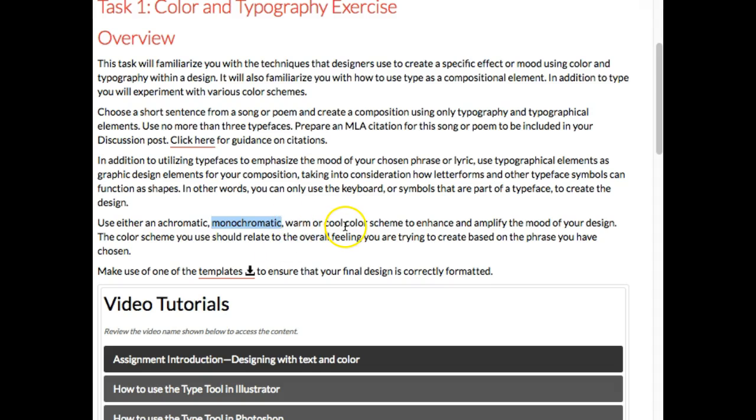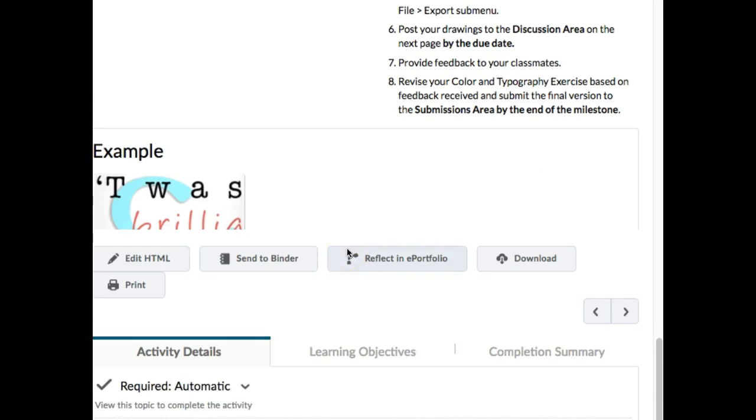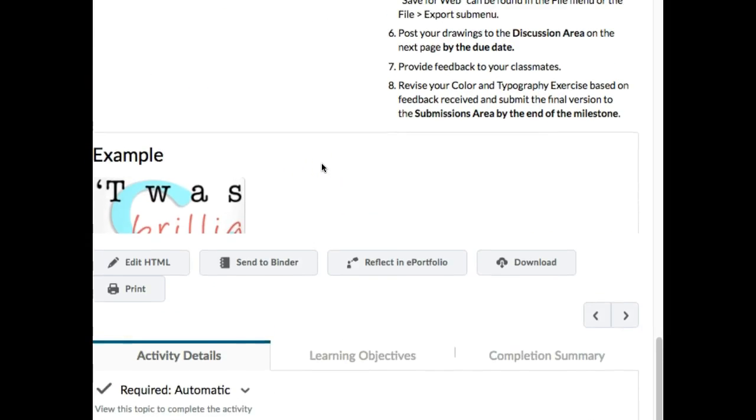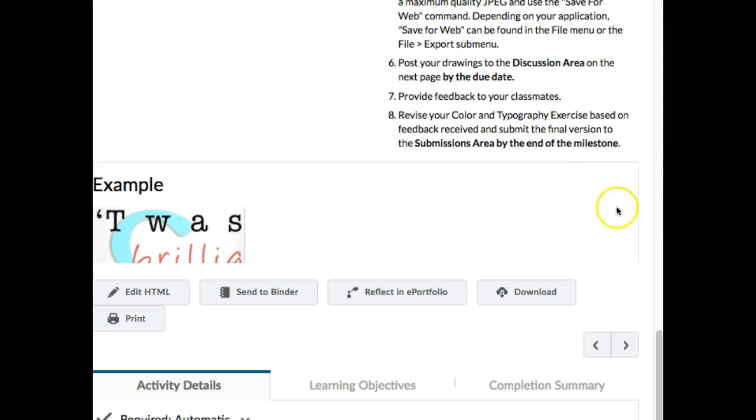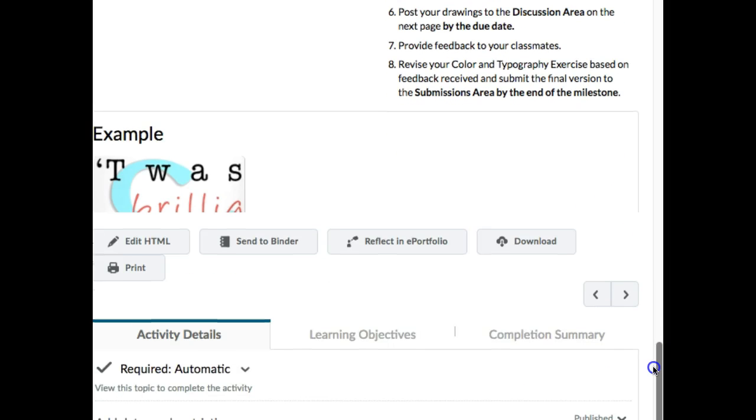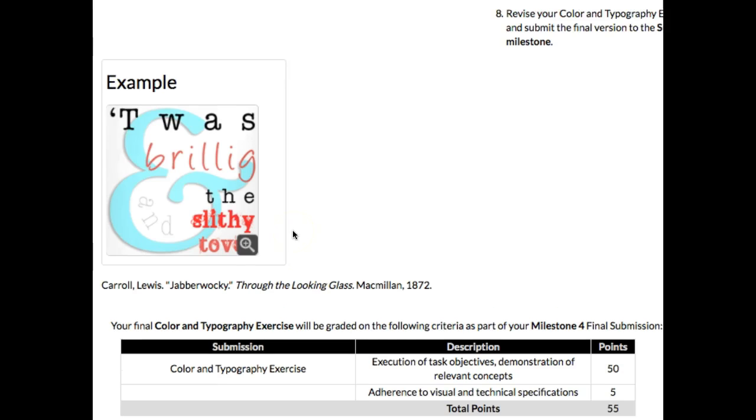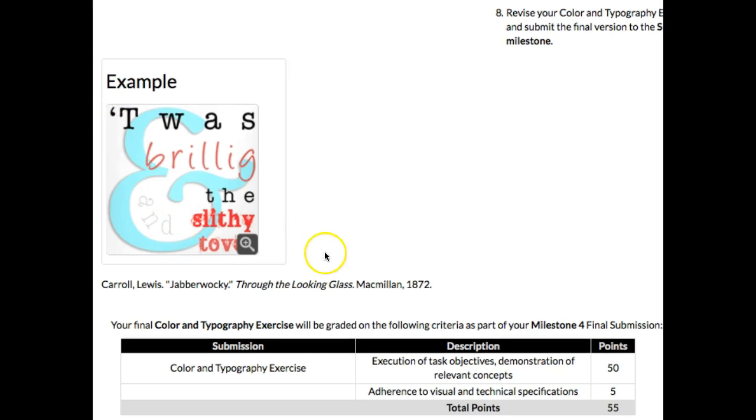Now, I just want to say that our assignment example, I haven't taught this class for a while, so some things have changed since I last looked at it. This example is actually warm and cool. So unfortunately, I'm going to drop a note to course development to see if they can look at it, because it isn't really following the directions. Everything else follows them, but this in particular doesn't. So just keep that in mind. Okay, all right, let's get started.